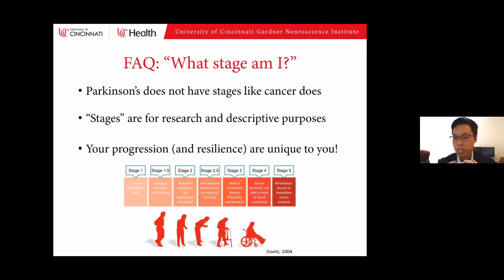It's not like cancer, for instance, where the stages are very, very important and define kind of how you're treated and such. The stages you see that are used to describe PD, they're more for research purposes, and they're more, I think of as descriptive terms. Being at one stage doesn't put you on a well-defined trajectory in terms of how you'll progress, because again, it's different patient to patient. Your progression and resilience are unique to you, in other words. So I honestly don't think about these stages when I'm classifying my patients. I focus more on what's important to you at the visit and what's bothering you at that moment and what we can do about it.